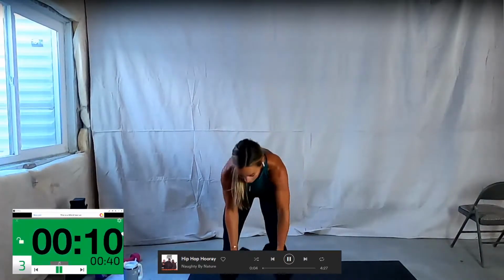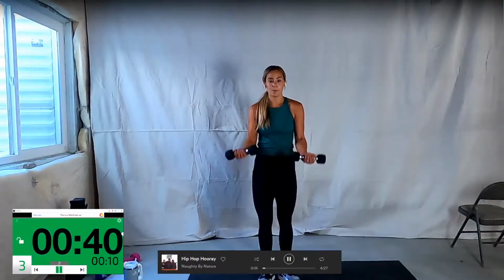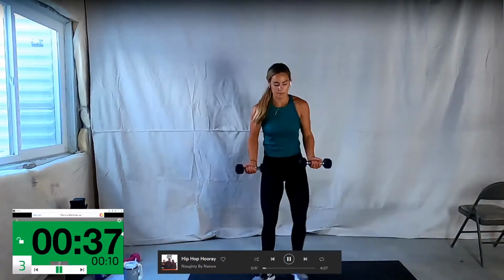Okay, we have a bicep curl in the middle, serving it with a squat. In two and one. Okay, so bicep curl here, serve it out. Bicep curl, serve it out. Okay, in two and one, little curl. You can also do this with one heavy weight, okay? You can hold one weight. So remember, we have eight total, four each arm. There we go.